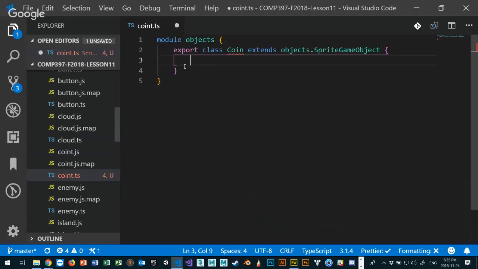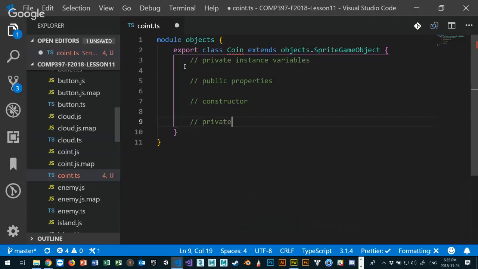Next, what we're going to have in here is a couple of things. We need to have some private instance variables. We need to have some public properties. We need to have a constructor. We need to have some private methods and some public methods for the coin. And our coin is complaining because guess what?